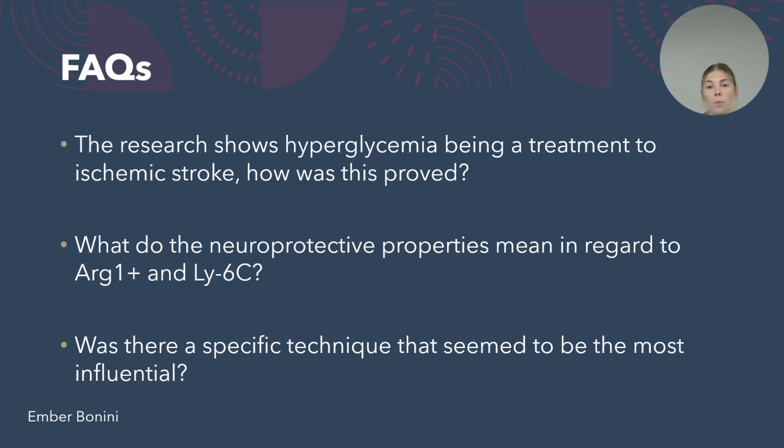And then, was there a specific technique that seemed to be the most influential? So one of the techniques that was used in a lot of the different figures and did seem to show the most results and influence was measuring dicarbonyls. Again, this is the one that Brad had mentioned earlier on, and this technique was the most influential because research on how hyperglycemia impacts individuals with ischemic stroke is limited, and this technique helps break down the non-inflammatory macrophages a little bit more in seeing how exactly they're impacted and over what course of time they are most prevalent.